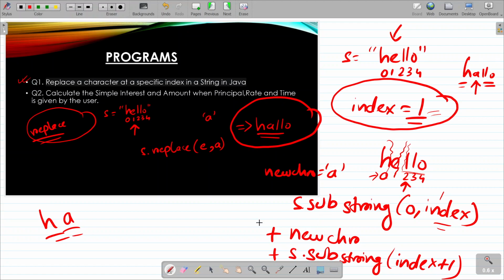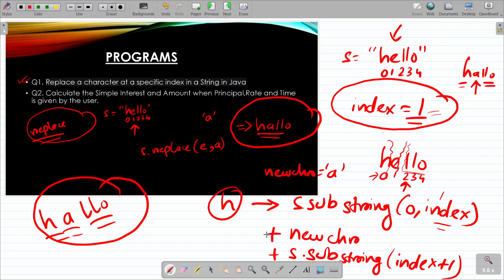So that LLO will be concatenated along with this HA, so this new string HALLO will be formed. From this part, s dot substring 0 comma index, we are getting the output single h. When we are concatenating the new character, we are appending a at the end of the h, and from s dot substring index plus 1, we are getting the rest of the string, that is LLO.